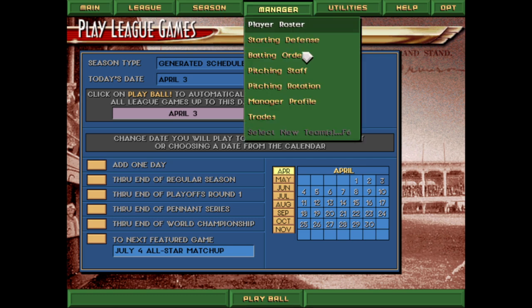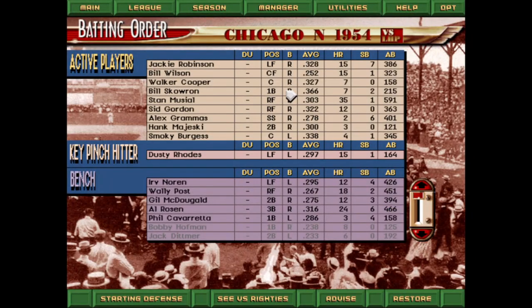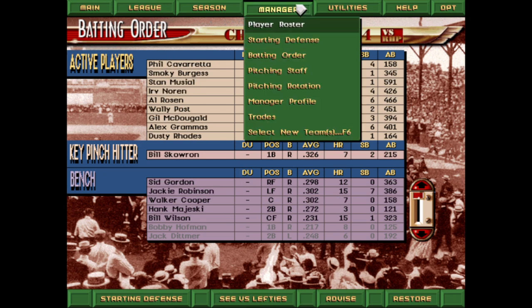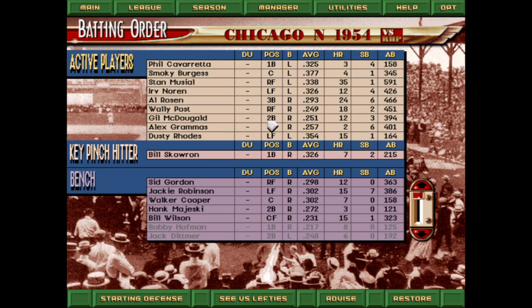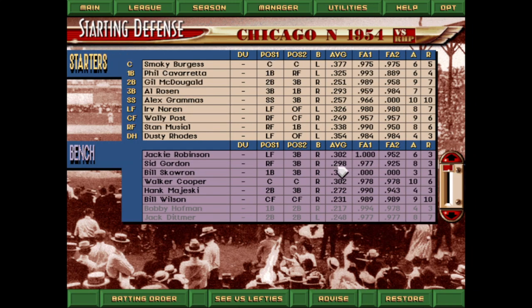All right, let me go back to where I was, which is my batting order. And I think I'm reconsidering. Well, now that we have the DH, I'm going to have to rethink the batting orders here. So let's go back to the right-handed lineup. Let's go back to starting defense first, actually. So I got to plug a DH in here. Dusty Rhodes at DH is going to be incredible. I know he won't play enough. But I think I want to put Jackie in as a DH, and have Dusty coming off the bench.